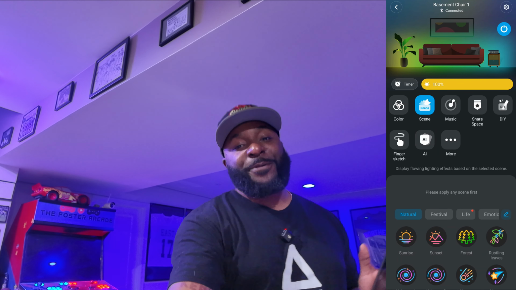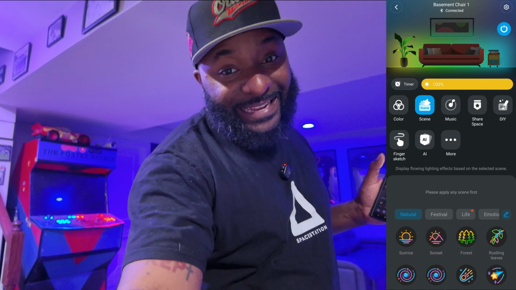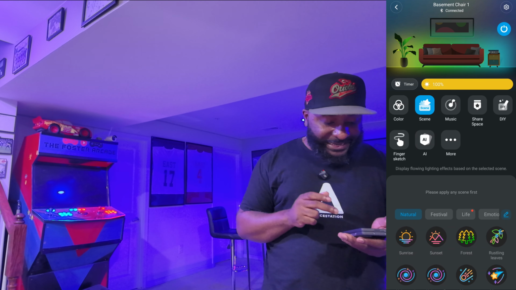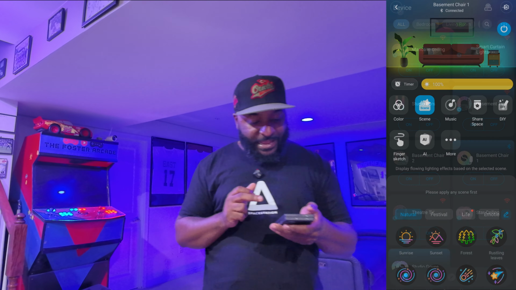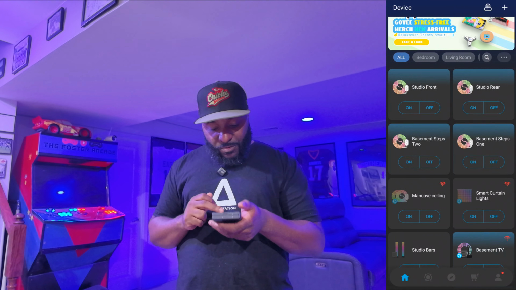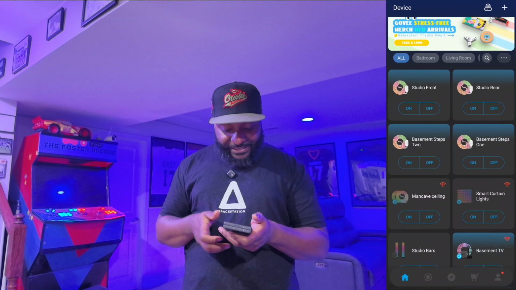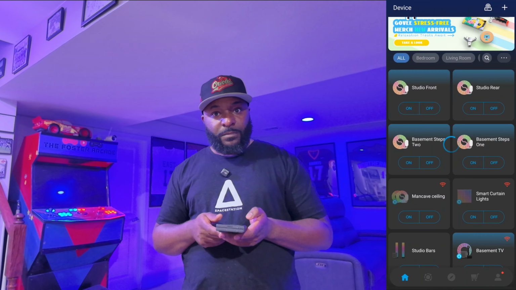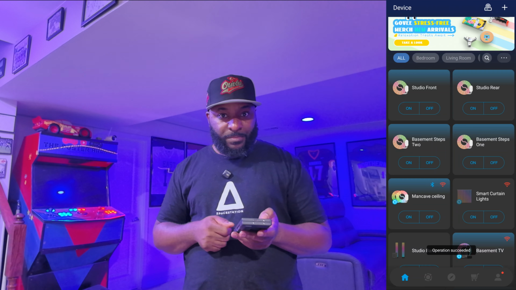But my favorite part is the ceiling light. So I'm going to go ahead and switch that on. That's actually the latest light that I installed down here. So if I go to the man cave ceiling, I'll go ahead and power that on. And you can see that's my favorite lighting.